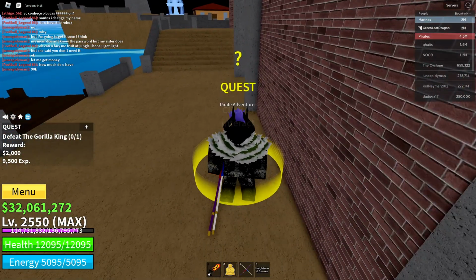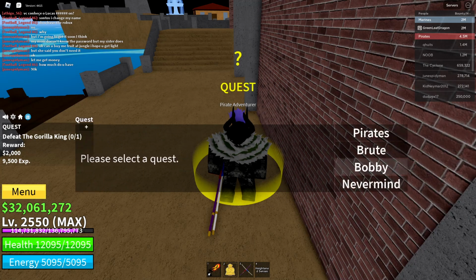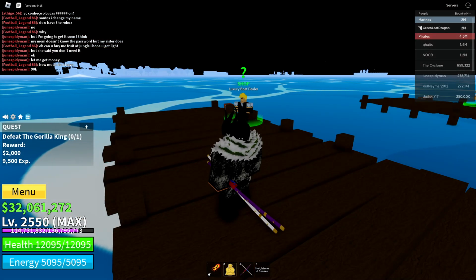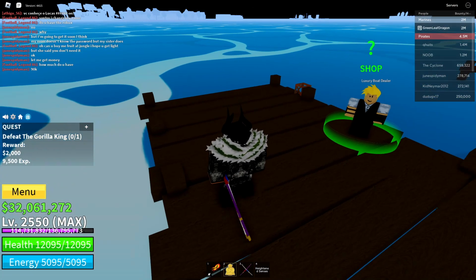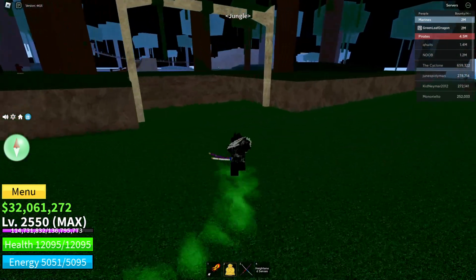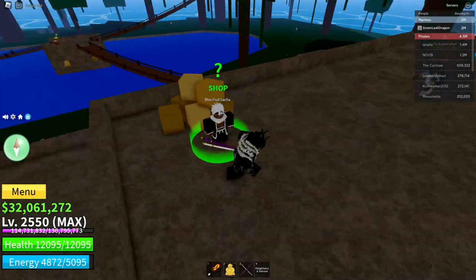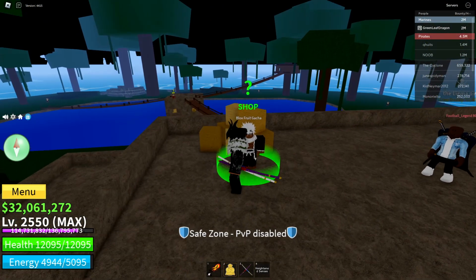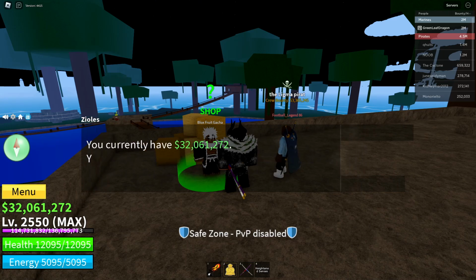If you ever get to the second quest, I think it's the second quest. No, third quest. If you ever get to Bobby, I highly recommend going back to the jungle island. And I'll show you why. Alright, so back at the jungle island, you may have noticed there's a guy up here at the rock mountain area. You may have noticed that he is called the Bloxfruit Gacha. You probably already tried speaking to him and realized that you can't really do much.